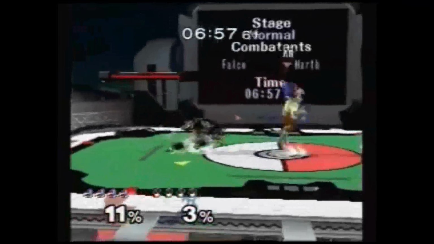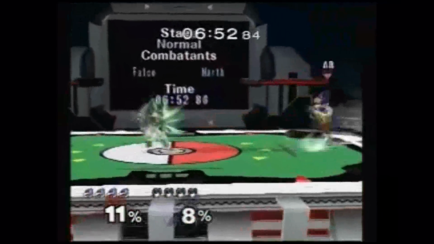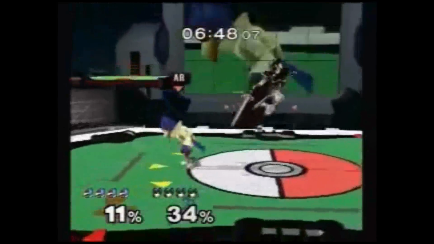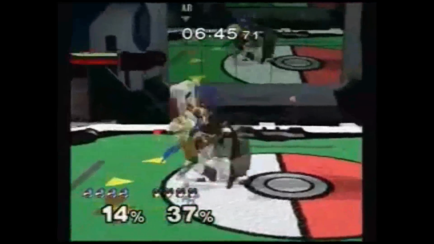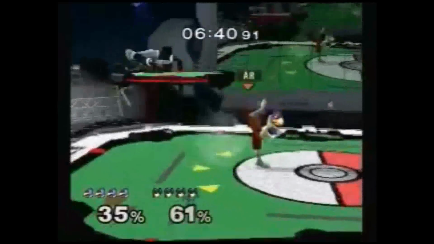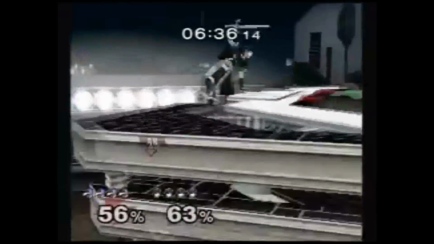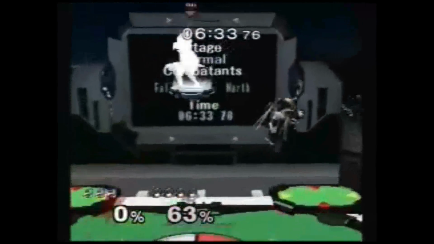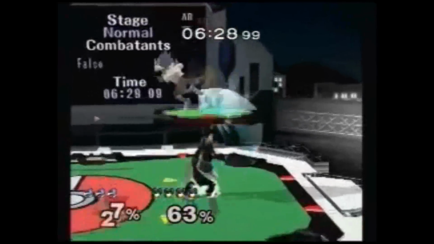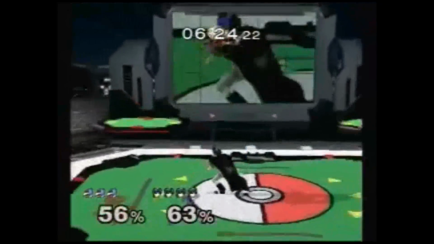Dash attack's pretty good for closing space and catching Falcos off guard if they laser too high. You can either trip them up, usually trips them up, in which case you can just tech chase for a grab, or do whatever you want to do. And I knew Ben was going to try and dash away there, so I just threw out the forward smash, got a lucky tipper. If they're on the platform, I always go for an up tilt. Yeah, it's basic combos.